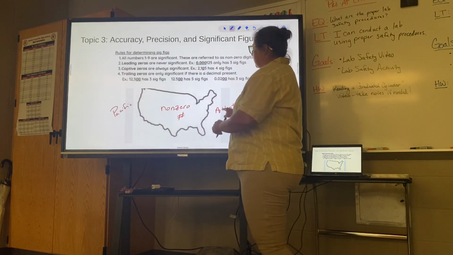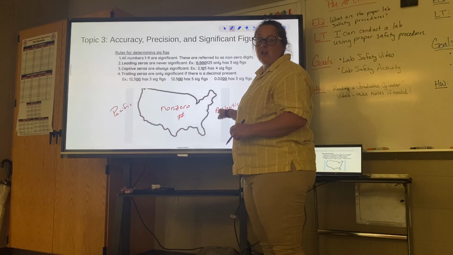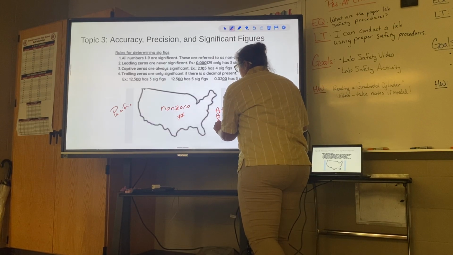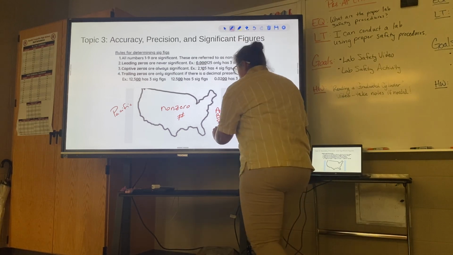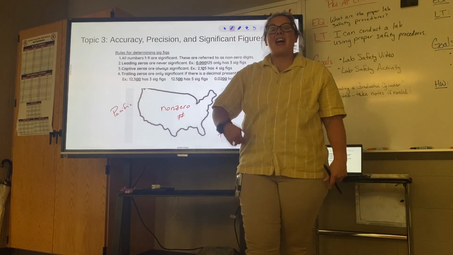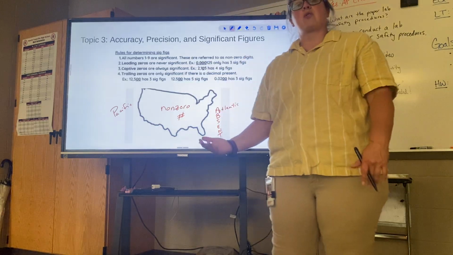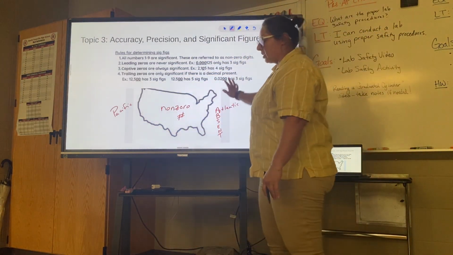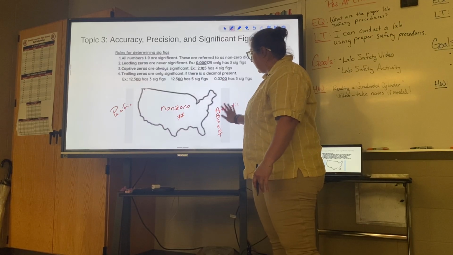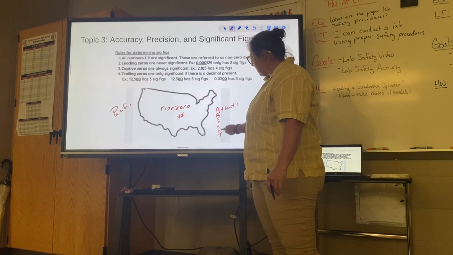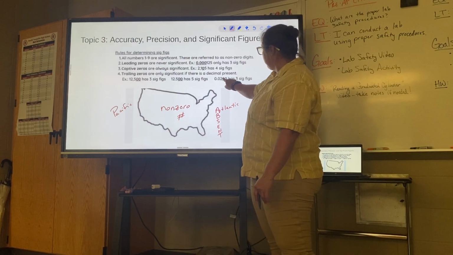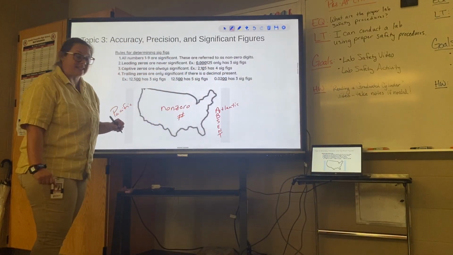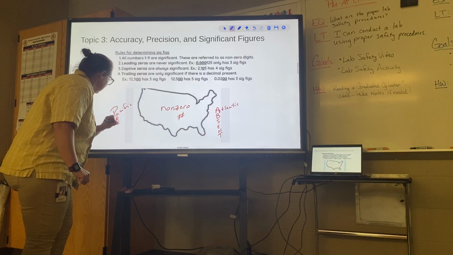The reason we're focusing on this being called the Atlantic is that it represents a decimal that is absent. That helps you determine if those zeros are considered significant or non-significant. We're going to talk about that in just a second. So Atlantic Ocean represents that a decimal in the number is absent, and P stands for present. P-R-E-S-E-N-T.